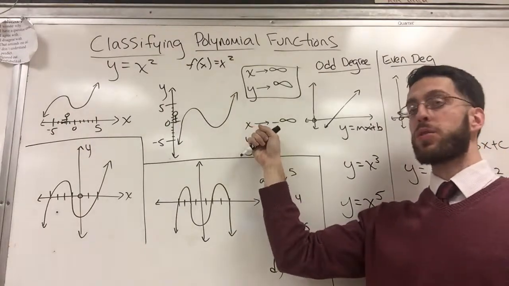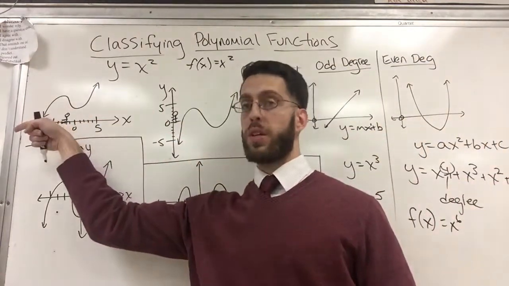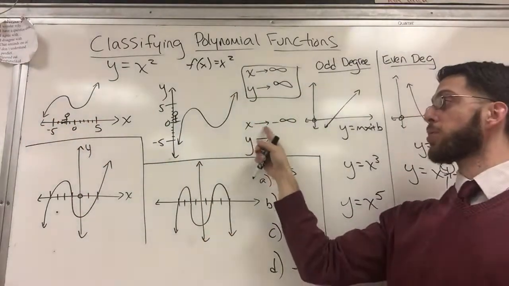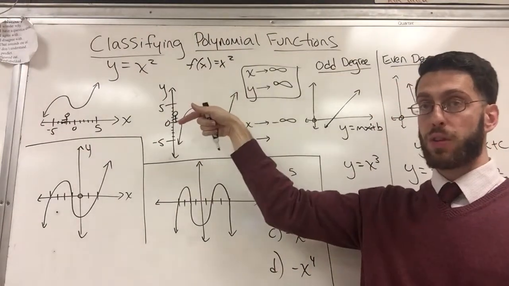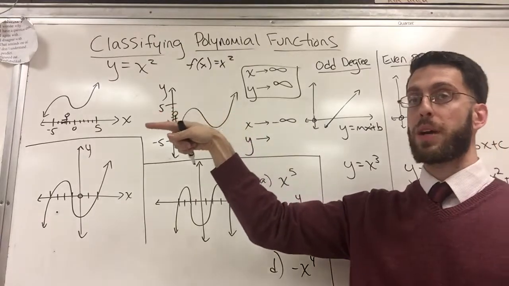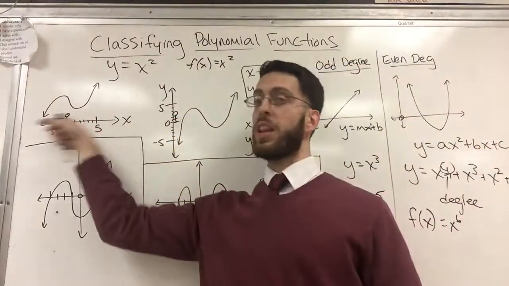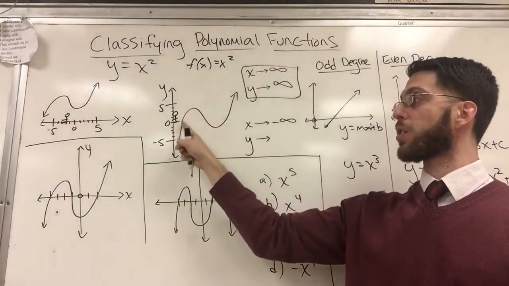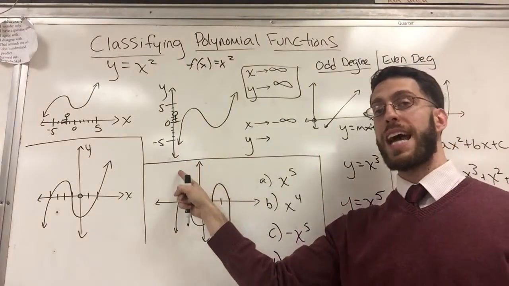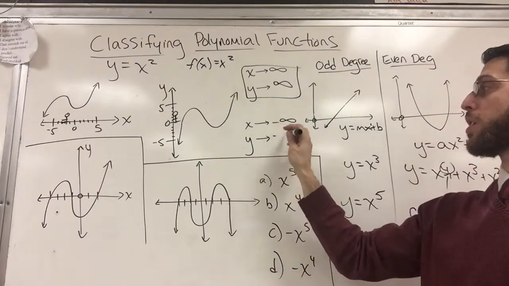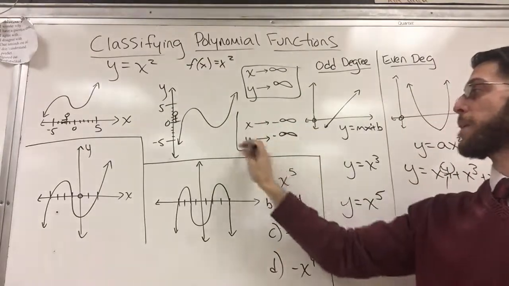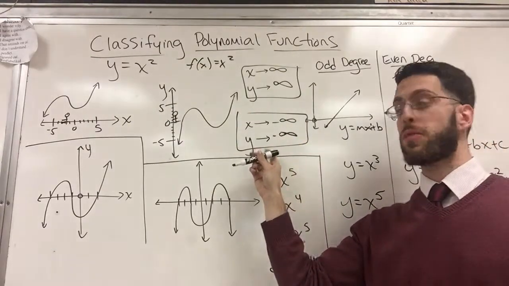What if I was going backwards? What if you started to run that way on the x-axis? So as x approaches negative infinity, what would your friend be doing if they were running backwards on the graph? Towards the left is what I mean by backwards. So as you're going left, your friend is running along the graph and they end up going down. So as x approaches negative infinity, y also approaches negative infinity. All right? So that's what I mean by end behavior.